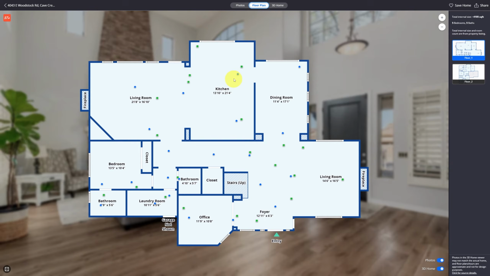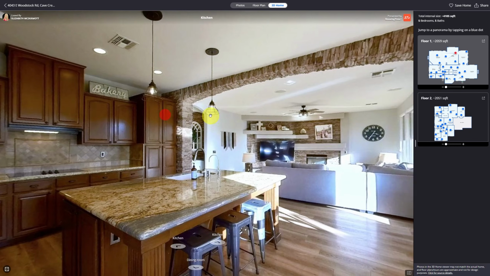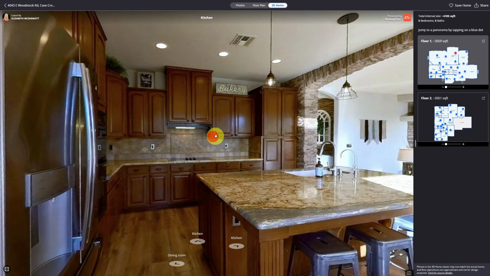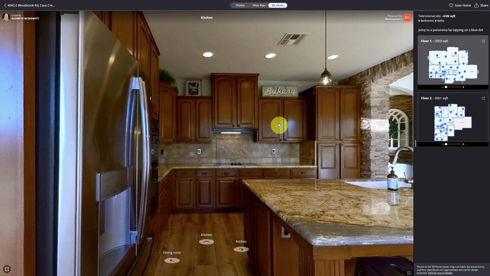So instead of clicking on that, I'll click on a blue dot. And clicking on a blue dot then moves me to that area, and then I'm in the 3D home version of this. But you can see the quality is just subpar. It's not really something that to me would appeal to a property buyer. And of course, this is just really out of the question if you're taking a look at doing anything higher end for architectural design or other businesses.